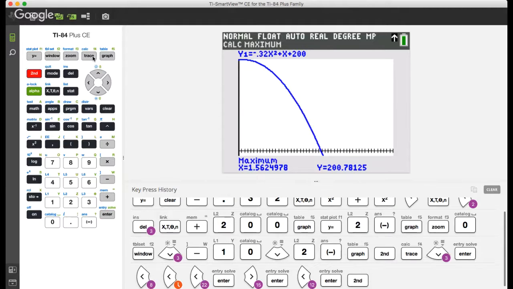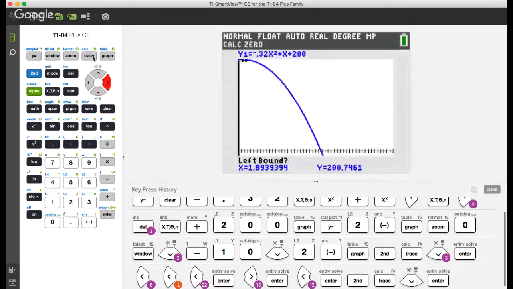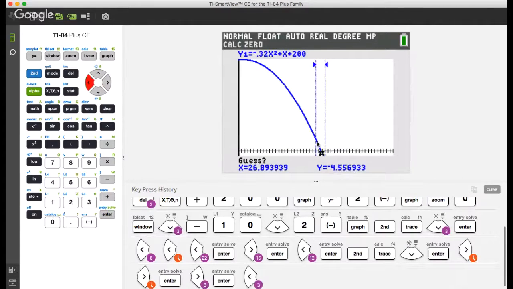Well, if you look at that, that's actually a 0, right? So we're going to go to 0 here, and we're going to go left bound, and we're going to go really low here. Make sure the left bound is to the left. It's got to be above that, right? So we're going to go left bound. Right bound's going to be to the right of it. And right in the middle will be the guess there, okay? And so right now you'll see that 26.61, we'll round to the nearest hundredth, is the distance from the base of the cliff to where it hits the ground.